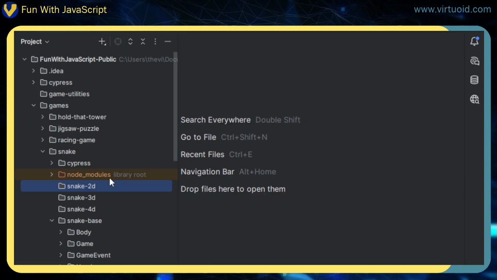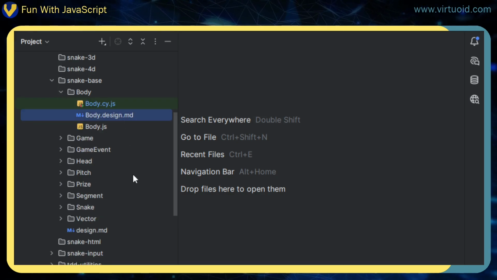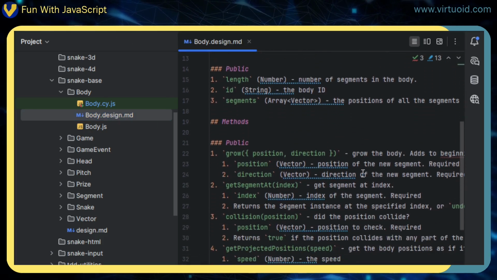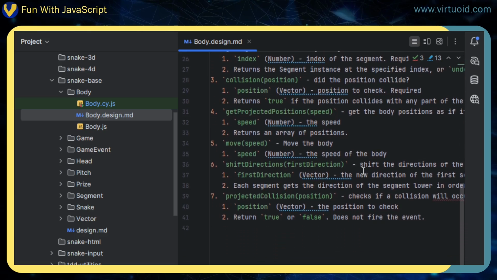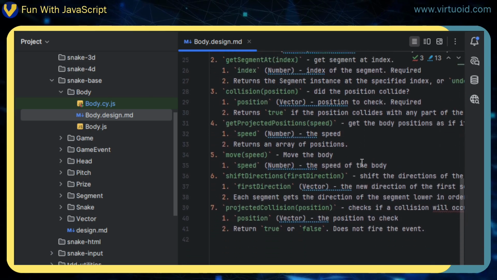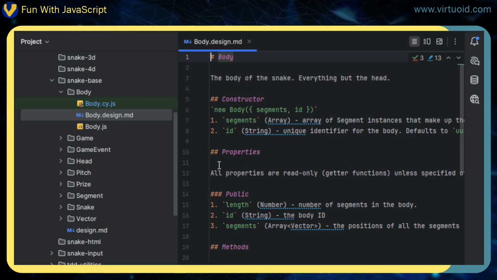Except, to be honest with you, it was a lot to try to figure out and to understand and to make sure that I got everything that I wanted to put into the game. So what I have done differently here is now for each particular class that we'll be going over in other videos, each one has their own design document. Like, for instance, the body itself. Here's the design document for the body, and this covers only the body and nothing else. This will allow me to concentrate just on the methods, the properties, and everything I want for the body.